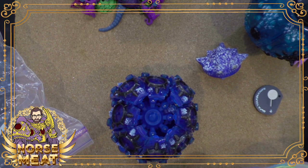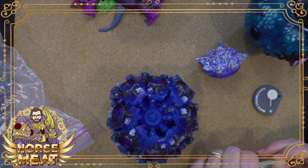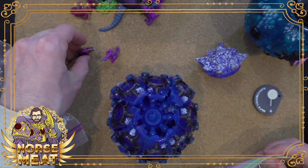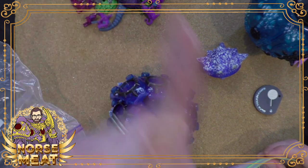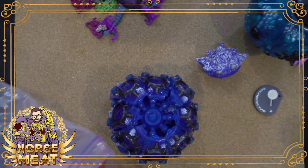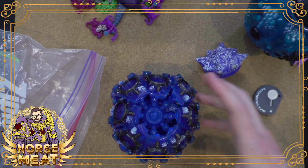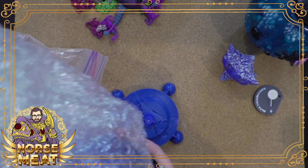I don't know that anybody ever came up with a war game for this, but you totally could. A lot of these actually do really well at standing up. Well, usually, there you go. So you can make little units. There was a computer game for this. I think the toys came with codes that you could go online and unlock, or I remember something about that. And I remember it being pretty fun. I had it on my computer at the time.